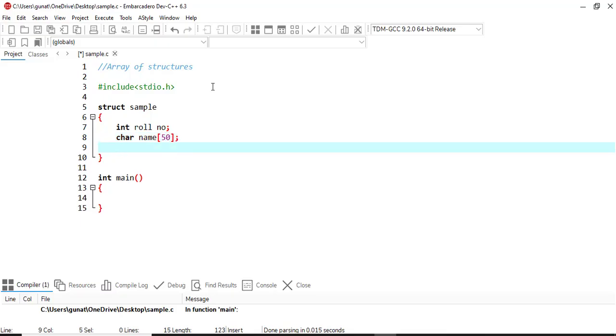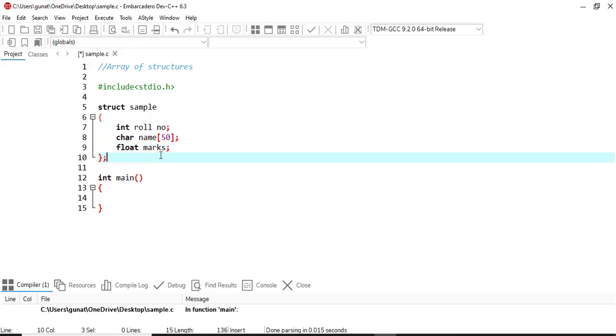Next I'm going to give float marks. So I'm going to get 3 values from the user. And then I have to give a semicolon for the structure. So I'm going to get some 5 students' details from the user, that is their roll number, name and marks. Fine. So I have defined a structure.